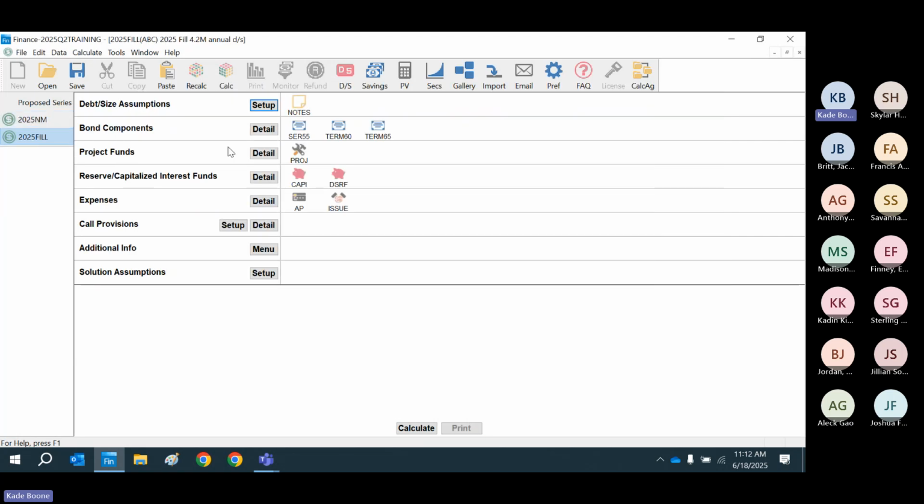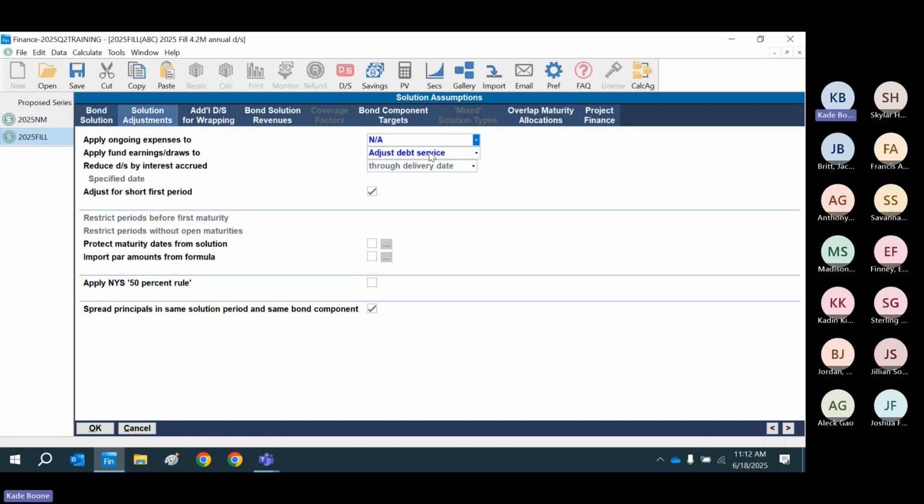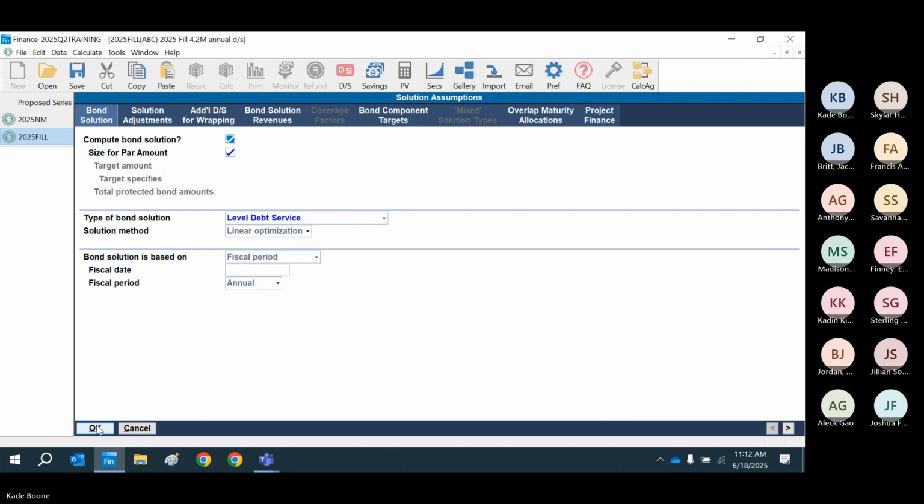So in the fill, this is the 4.2 or whatever it happens to be. How do I get a certain amount of net debt? I want to solve it net debt service, right? Because you remember the net debt service is by these adjust debt service, because by default it's NA and it's just gross debt service, and that's fine. When I calculate, how can I get a certain amount of debt service, if feasible, in certain years?